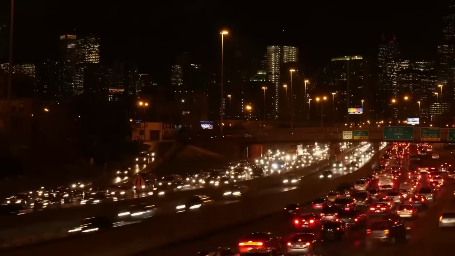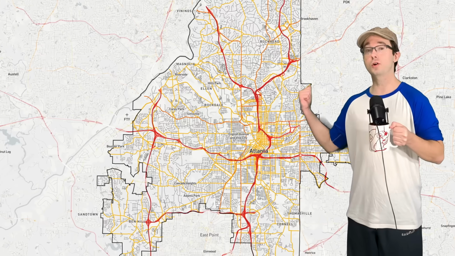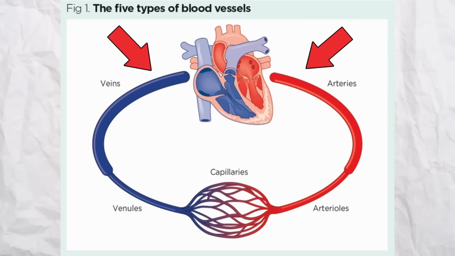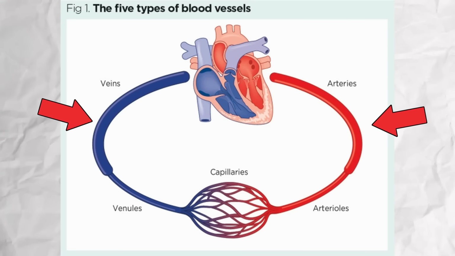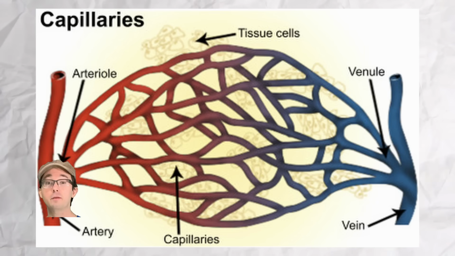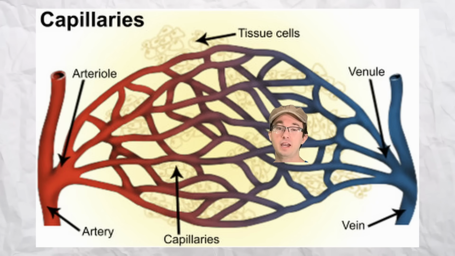To understand this, let me explain how a city's roads need to work. Roads are a lot like the circulatory system in the human body, and in us humans, the thicker veins and arteries travel outside of the major organs, while the smaller arterioles and venules travel closer to the flesh until they become the even smaller capillaries that pass by every cell.